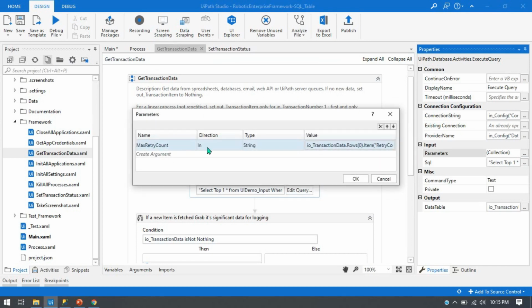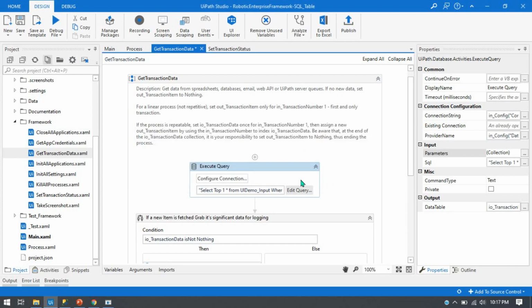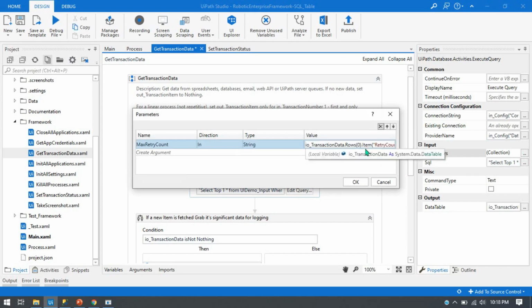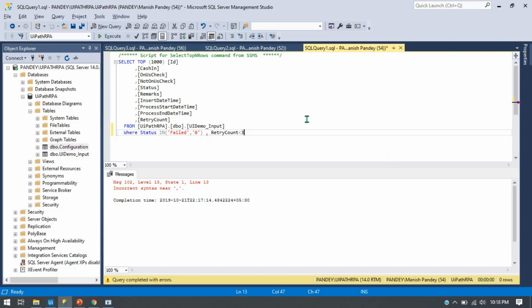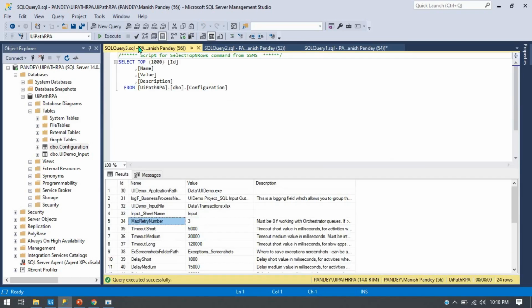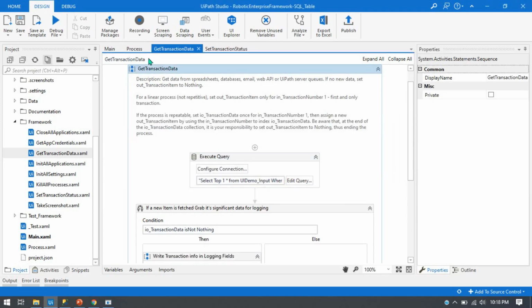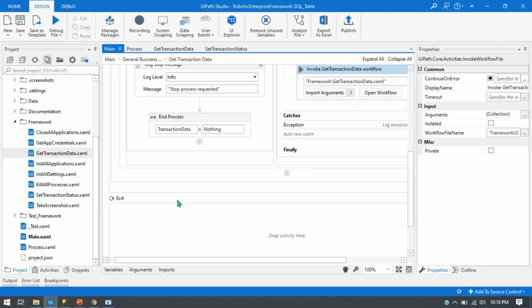Max retry count. Okay, so the maximum retry count, here we are making one mistake: we are not getting data here because we have the maximum retry count in the config table, this one. So this is the mistake we are making. For that we have to take it in config, open close bracket, put it here, and then dot toString. Now this is done. Save this and run this.